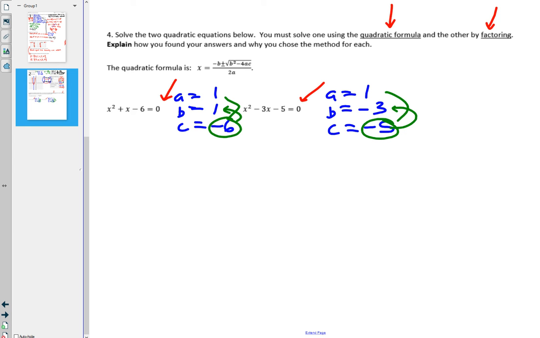First one? Can you think of two numbers that multiply to give you negative 5 and add up to 3? Well, the only numbers I can think of that multiply to give you 5 are 1 and 5. And if it has to multiply to a negative 5, one of them has to be negative. But regardless of which one I make negative, there's no way to get that to add up to 3. So guess what? That's going to have to be the quadratic formula one, which would mean that the first one has to be the factoring one. Now I need to think of two numbers that multiply to give me negative 6, but add up to positive 1.